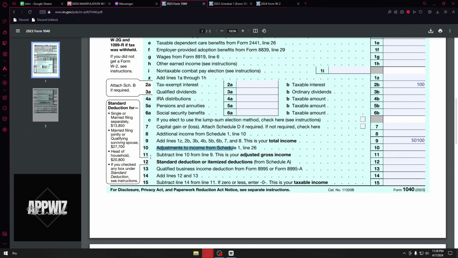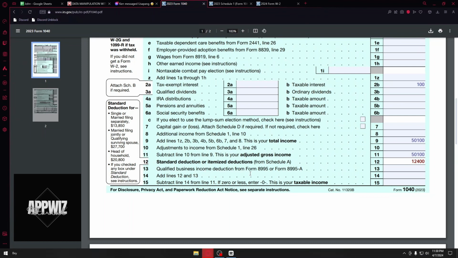And we will now proceed to line 11, subtract line 10 from 9. Since we have made no changes, we are going to put the exact same number right here. For the next one, we will have the standard deduction. In our case, the standard deduction of this current form right here is 12,400 as of 2024. You can just go ahead and adjust your standard deduction if you have properties, maybe you're donating to a lot of charities and more.